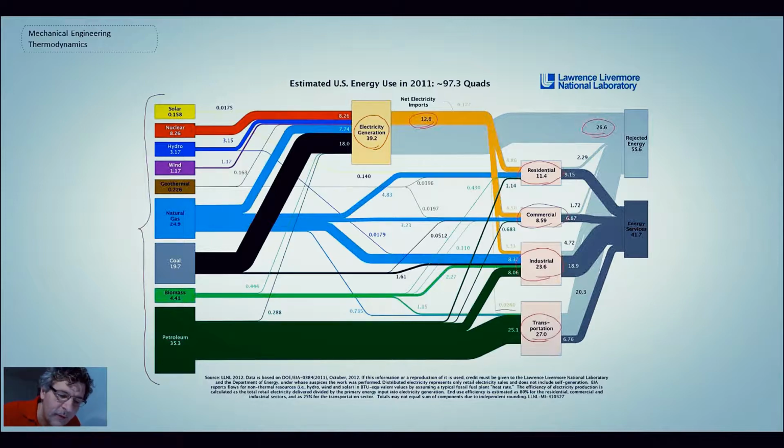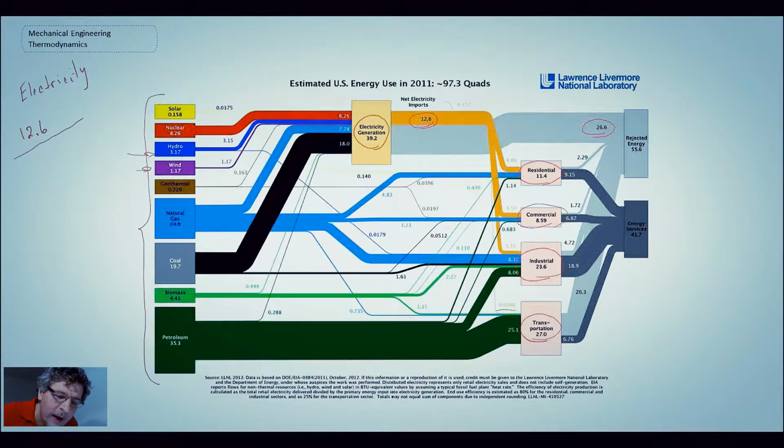So let's just take a look at electricity as an example. Looking at the numbers that we have here, we have 39.2 units of energy that we're showing is being used for electricity production. The amount of real work that we're getting out of that is 12.6. So let's say for electricity, what we have is 12.6, and this is in terms of quads. That's what we're getting as the output. I'm going to divide it by what we're putting into that. And I'm going to remove a couple of the different sources. The ones that I will remove will be hydro and wind.